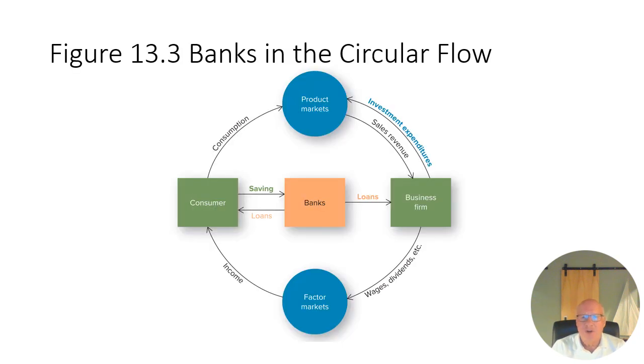And here's just a picture of the circular flow diagram. We won't go into a whole lot of detail other than to point out in the center in orange we see the banks. And you notice the banks are standing between the green consumer box on the left and the business firm box on the right. And you notice consumers have income coming from the fact that they've sold their labor to factor markets. So income goes to the consumer. The consumer spends part of it as consumption, but saves part of it, which goes to the banks, and then the banks end up making loans either back to consumers, who then spend it, or to business firms who then spend it on investment.